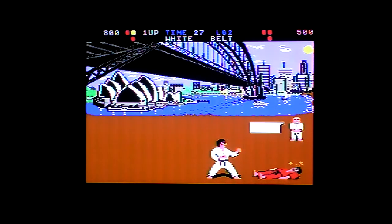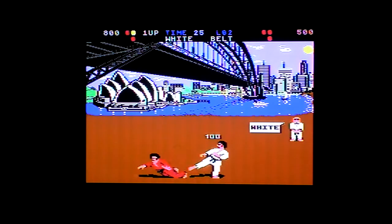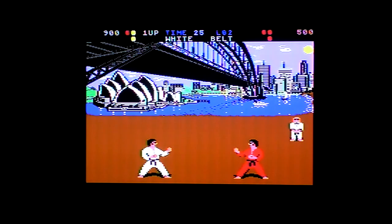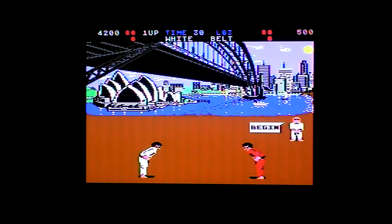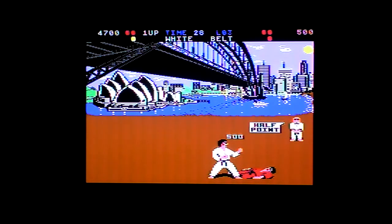I'm not sure we're going to see much more of its internationalness. Internationality? I doubt I'm going to be seeing much more than this shot of Sydney Opera House and whatever the bridge is called. I had no idea it was quite so brown there, but there we go. Oof!